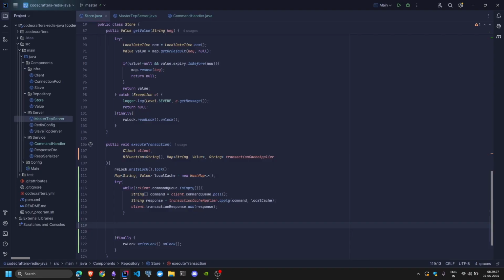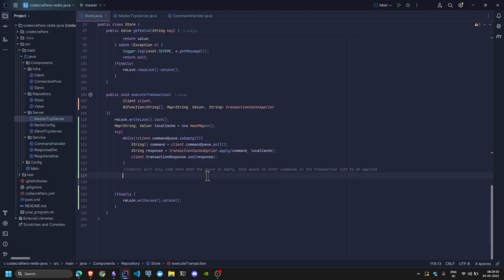But now all the control will only come here when the queue is empty. That means no other commands in the transaction are left to be applied. In that case, we can dump all the data from our local cache into the primary store.